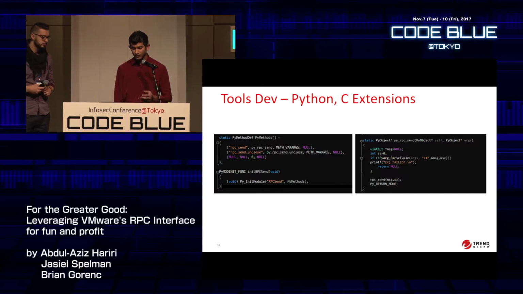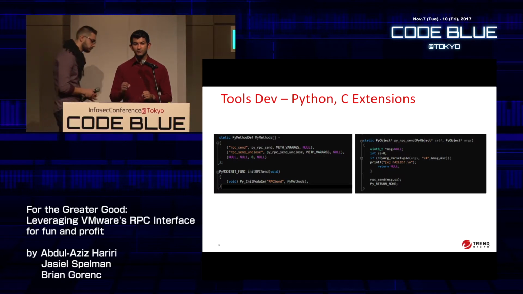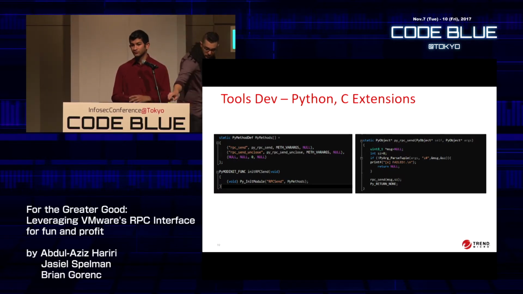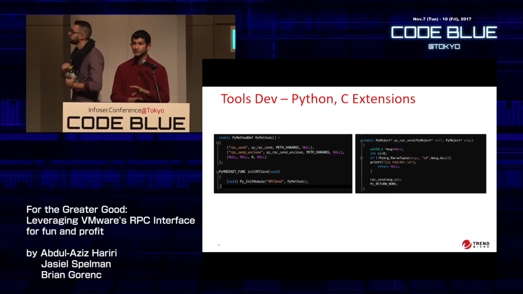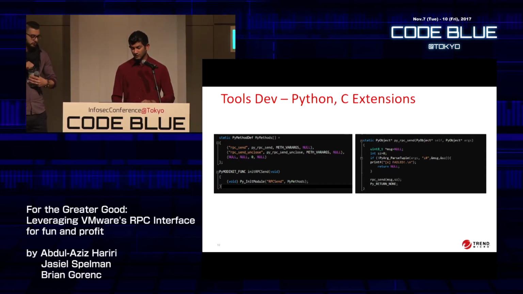It's fairly straightforward. You call PyArg_ParseTuple. It takes a Python object, that's a buffer or a string or anything of that type, and it'll return a pointer to the raw buffer as well as the size. Then we just call rpcsend with those two arguments and return.